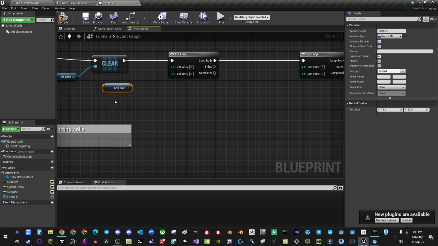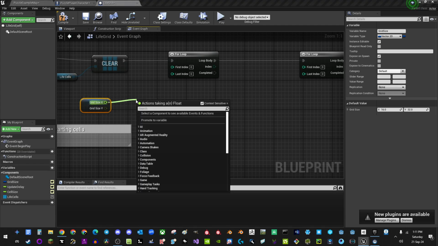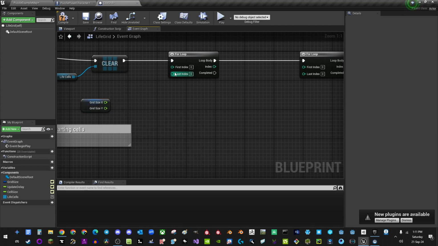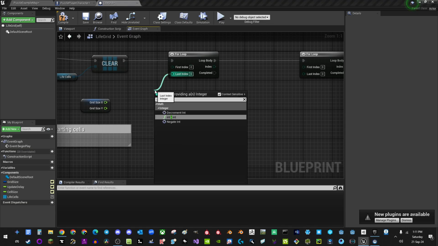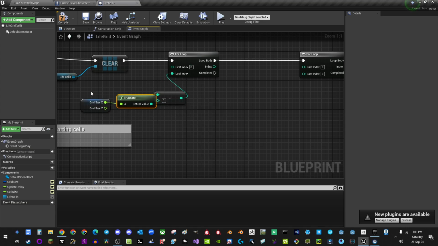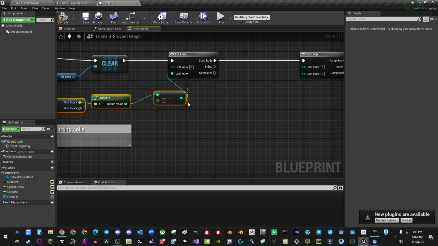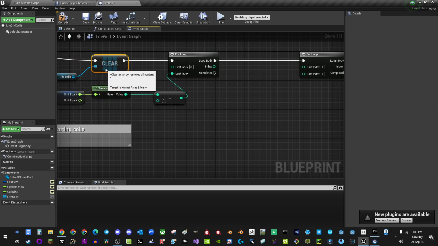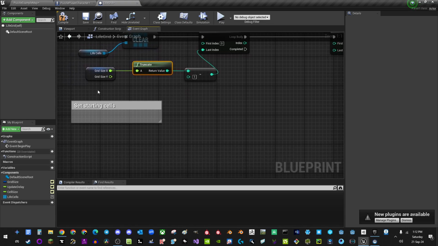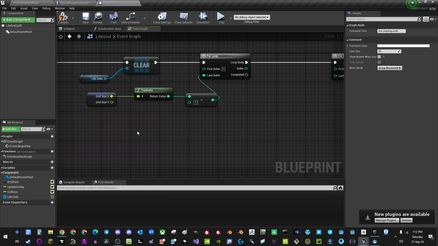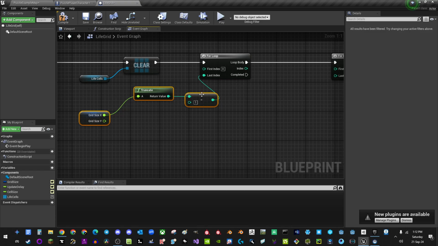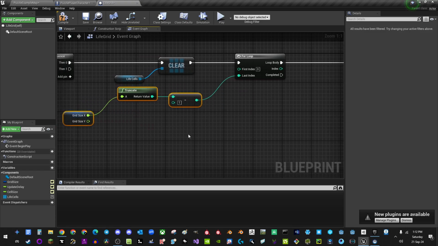And I hold down Control to drag it in here, and we're going to split this so we have both vectors. We'll need to subtract 1. And then we can just hook that into there, which will create a truncate. Okay. So, and this gets plugged into the last index.